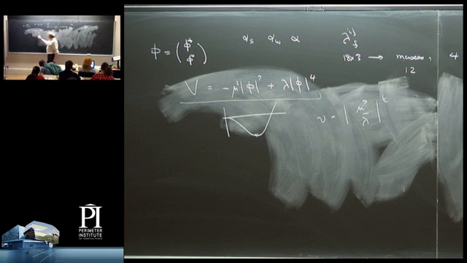We get a potential of this form. We arrange that the minimum energy of the Hamiltonian is in an asymmetrical configuration. To leading order in perturbation theory, here's the expression. And then once we've got this V, then the whole standard model works. We get masses for the W and the Z. We get masses for all the quarks, all the leptons.